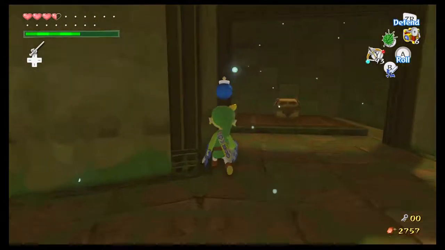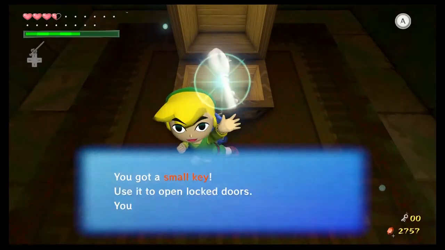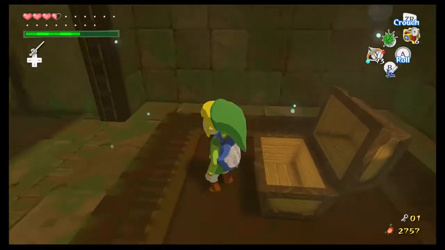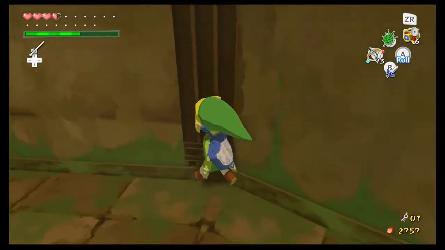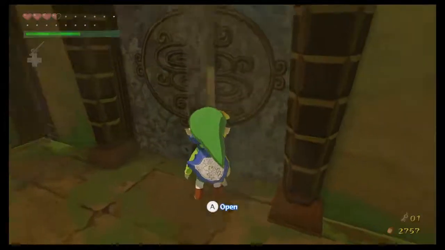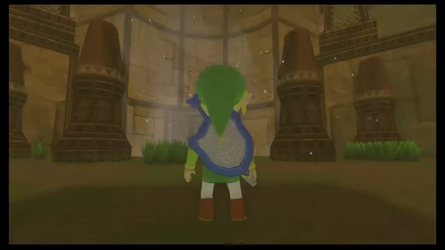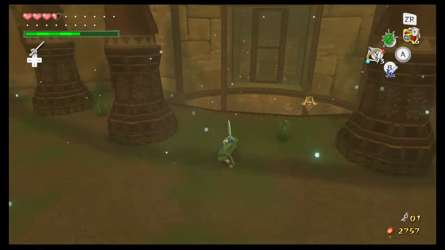Well, with us barely on our last leg, and oh, we get a small key, so we do have to come here. Wow, I thought we did it. Well, it's marked up here, so we guess we need to. There was a chest marked up here. I know where that door goes, or comes from, roughly.